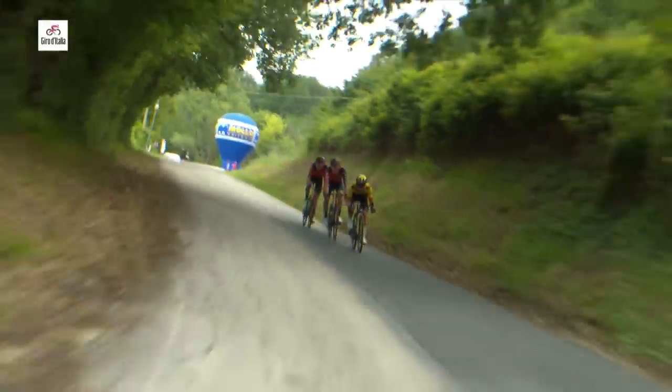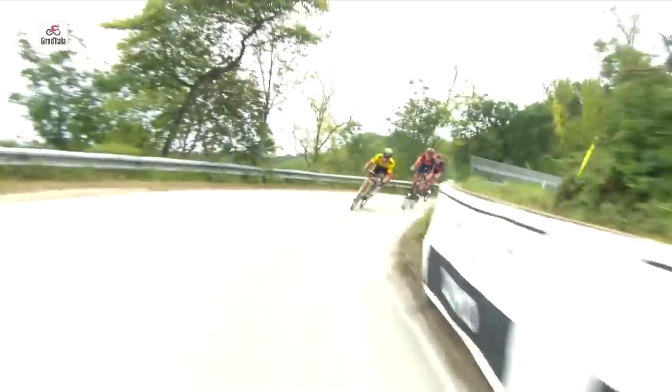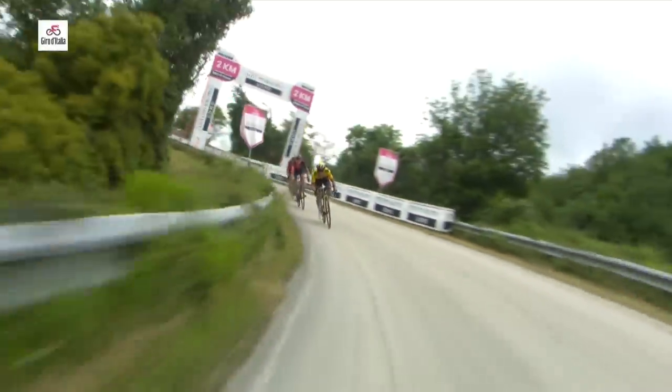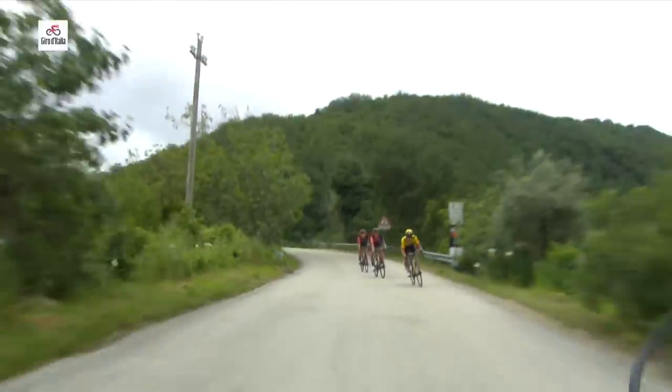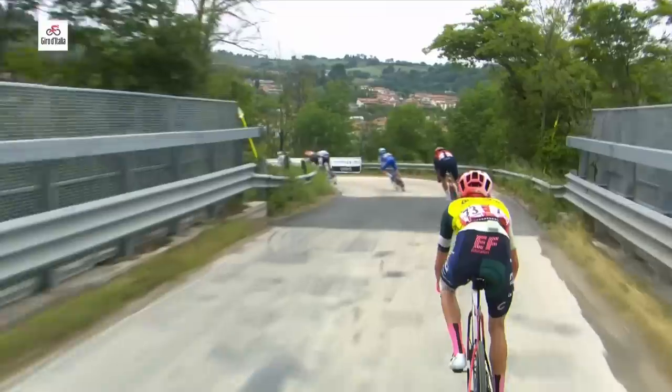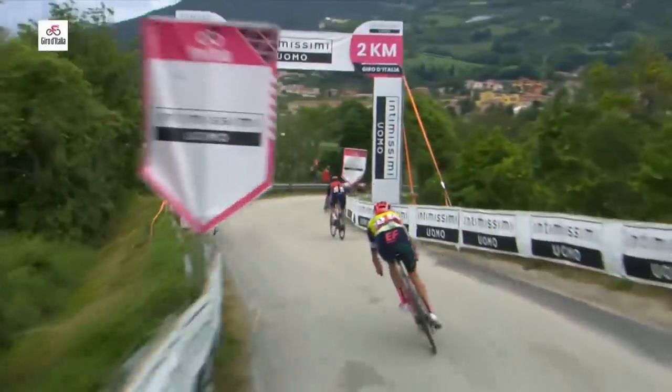And now to the second race on the road. It's Caruso driving them down behind with Almeida on his wheel. Evenepoel was there, and the next group was about to make contact the last time we saw it. But look at the effort with 2Ks to go. The motorbike's really having a twist left and right. Yes. Carthy now. That's a nervous watch, isn't it? Yes, it was a nervous watch.